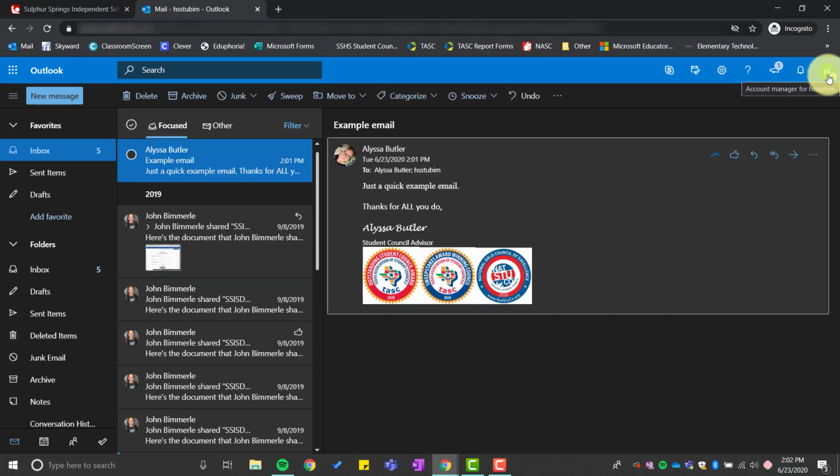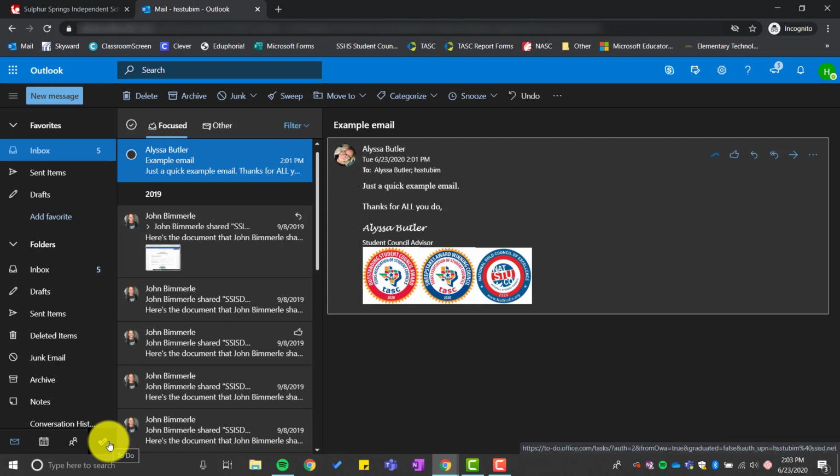The next thing we're going to look at is your left pane. Over here, you have these three little lines that toggle this pane off or on, depending on what your needs are. This pane contains your inbox, your sent items, deleted, and any other folders that you may have set up to use. Down at the bottom, you have Mail, which we're currently in. You have Calendar, which we'll look at a little later, People, and To Do.